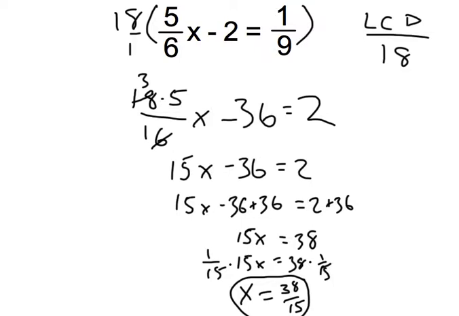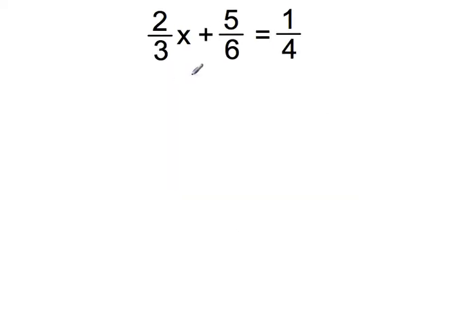All right, now the example that I gave you in the very beginning of the video is this. How are you going to turn this into a nice, easy equation? Let's figure out what the LCD is, the smallest number that both of these go into evenly. Let's take the big number, because that's probably a quicker way of doing it. So 6, 4 doesn't go into 6. 12, 4 and 3 both go into 12. So 12 is the LCD.